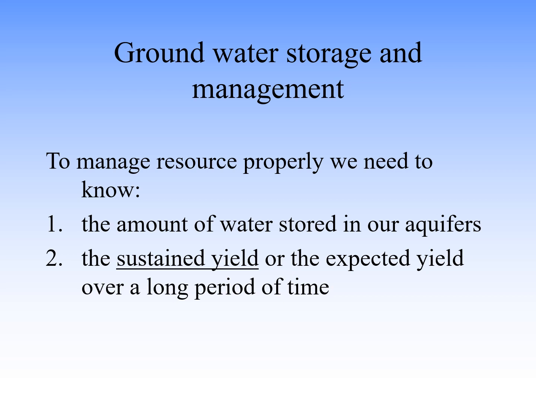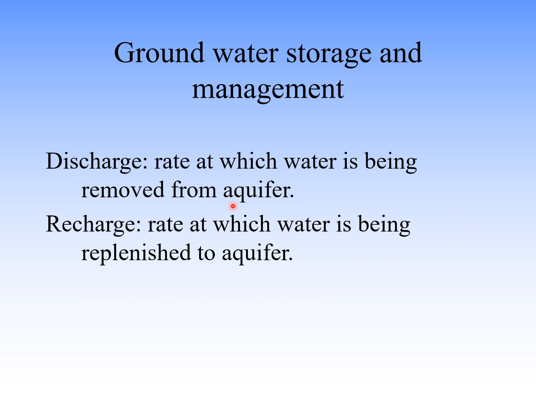So let's talk about groundwater storage and management. To properly manage our water resources, it's really important to know the amount of water stored in an aquifer and the sustained yield, or the expected yield over a long period of time. And this has everything to do with the recharge rate, so how much water is being replenished to the aquifer through the recharge zone, like through the movement of groundwater or through precipitation primarily, and the discharge rate, so how fast we are pumping it out.